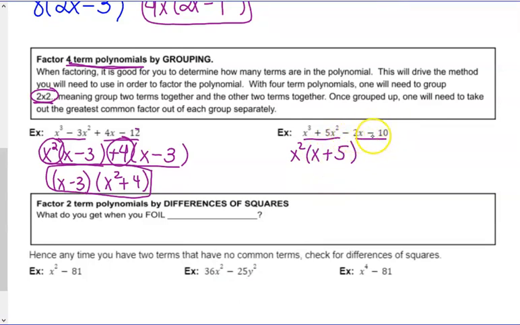Now, notice that if these are both positive, each of these are negative. So we're going to take the strategy that we did here in this third example up right above, where each of them have a negative. So I'm going to take a negative out of both, and also they have a common 2. 2 can go into both 2 and 10. And that's what I need to look at now, saying, okay, if I took out the negative 2, what's left over? Well, in that case, it is just an x. So negative 2 times x gives me negative 2x.